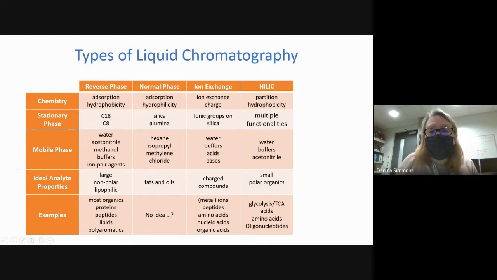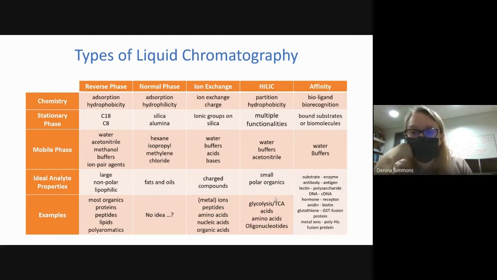So what kinds of things are we measuring? TCA and glycolysis, citric acid cycle metabolites, acids, amino acids, and you can use these for oligos, I've found. And I keep bringing up oligos for anyone who doesn't know. We've got a researcher here, JP Desaunier, who does oligos, and I know at least one of his students is here. So oligonucleotides are being run on our system right now, and I'm really trying to push you guys to try HILIC because I think it'll work really well.